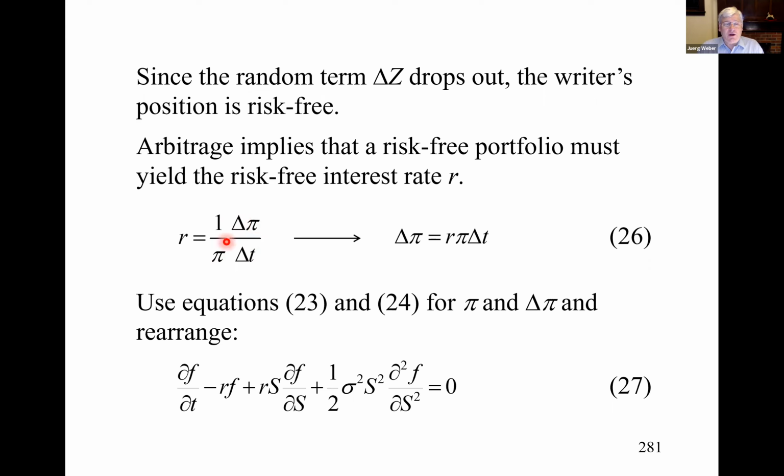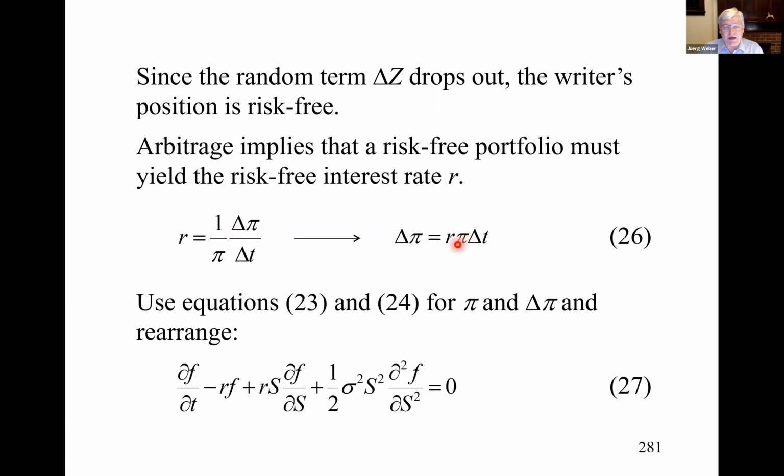Okay, that gives me the inflation rate. So the change in the value of the portfolio measured in percent, we divide this by the value of the portfolio, so we get it measured in percent, should be equal to the risk-free interest rate. That's an arbitrage condition. And we can rearrange this. Let's say we just have delta Pi here. I just did the rearranging.